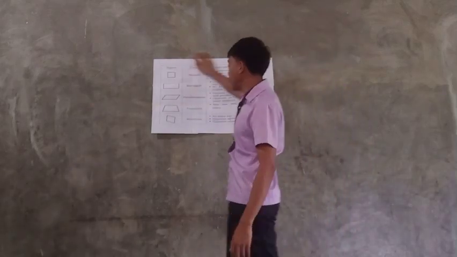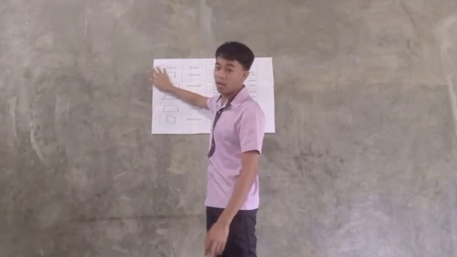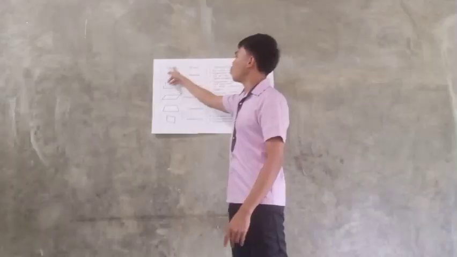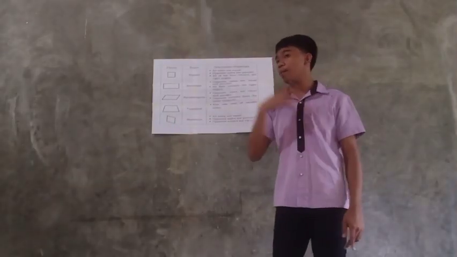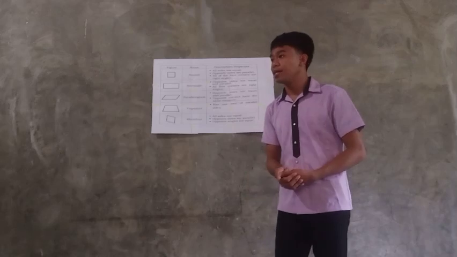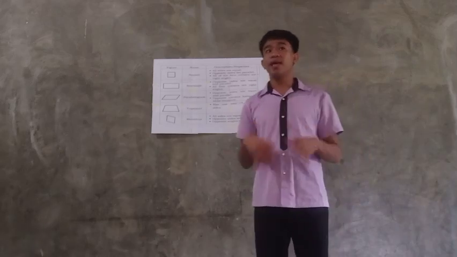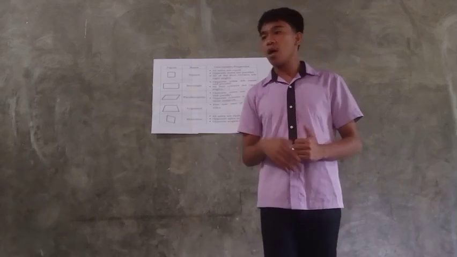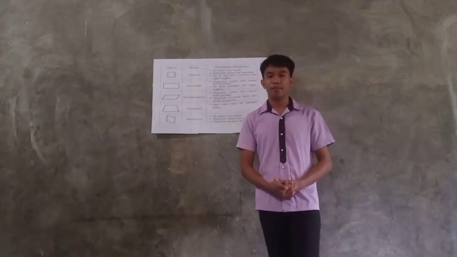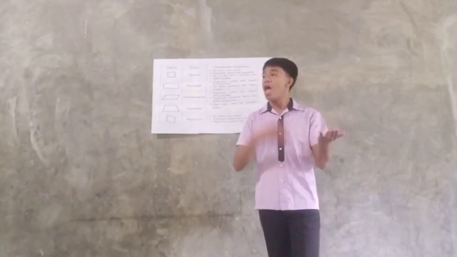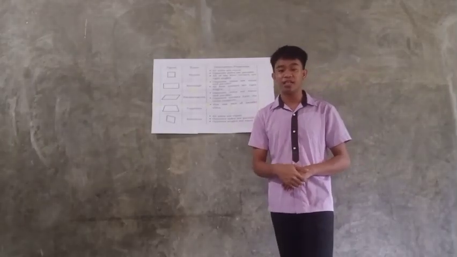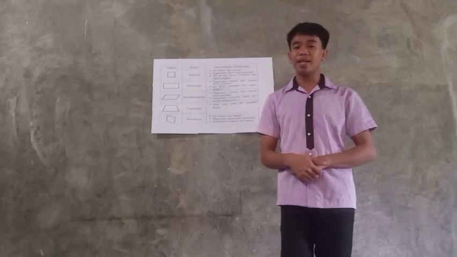So I have here a table, and on this table there are different shapes. What do you think these shapes are? I gave you an activity earlier, and that activity had these shapes, and you described them in front. So what do you think our topic for this morning is? Okay, Kyle. Okay, very good, Ronji. Our topic for this morning is called the quadrilaterals.